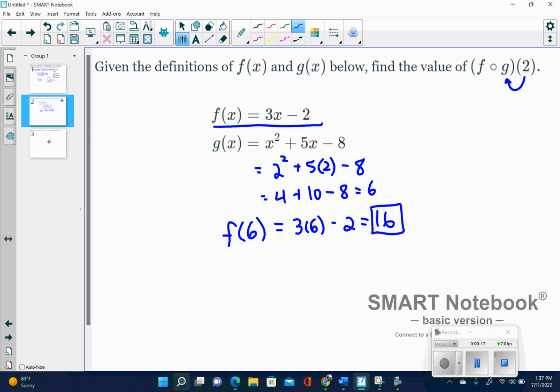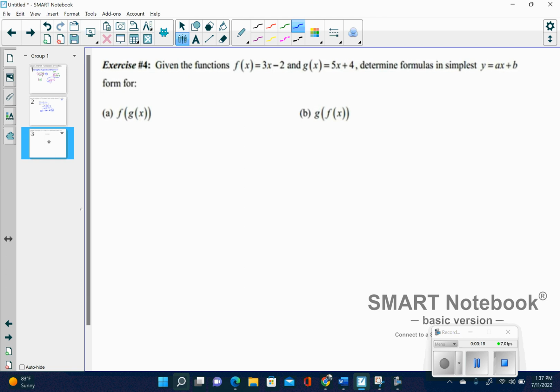The last type of question that you're going to see looks like this. f of x is equal to 3x plus 2, and we have g of x, our two functions. This says f of g of x. It's not giving us an x, it's not giving us an input. So what we're going to do is take our g of x function, and that's going to be the input for our x.